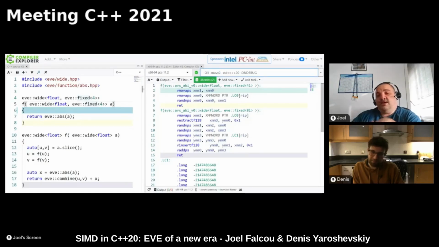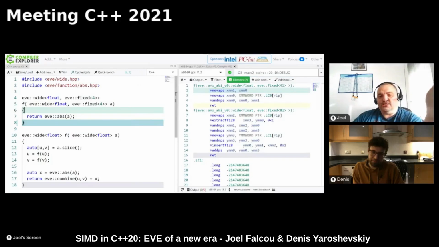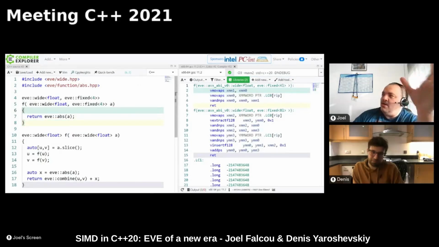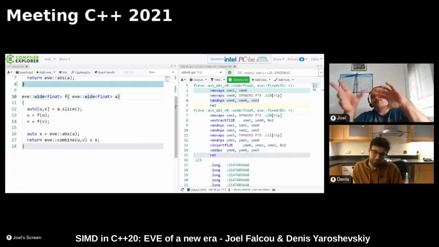What happens is that I'm compiling code for AVX2 there, obviously. I wrote a small function that takes a register of 4 floats, which is obviously an SSE register, and in this case we get the V version of the intrinsics. In this one, I try to mix them up.